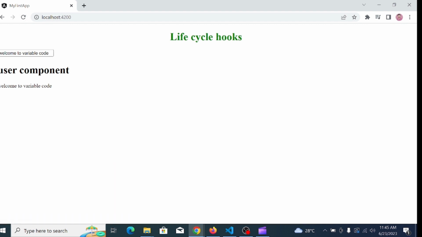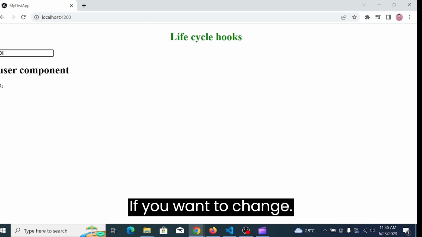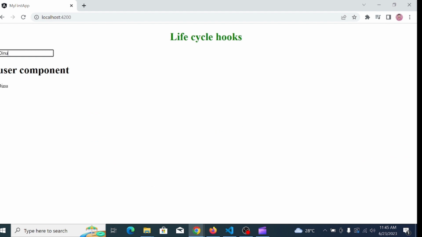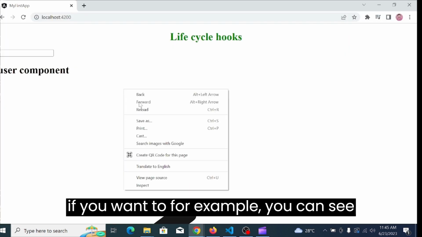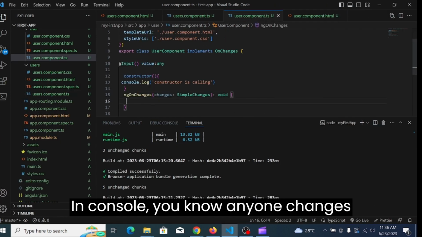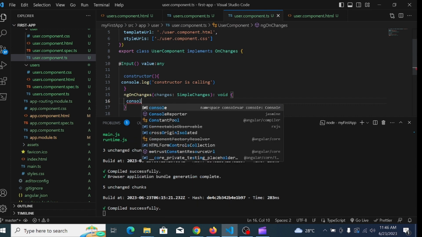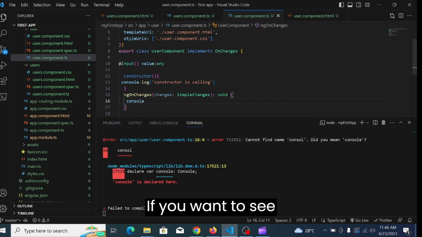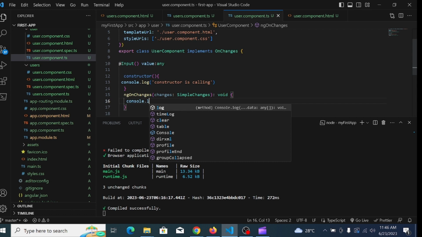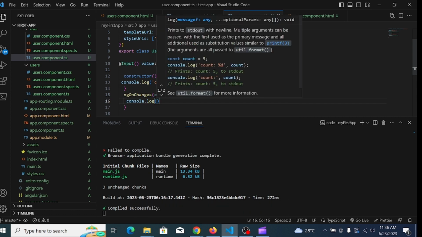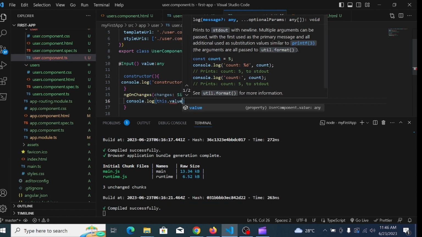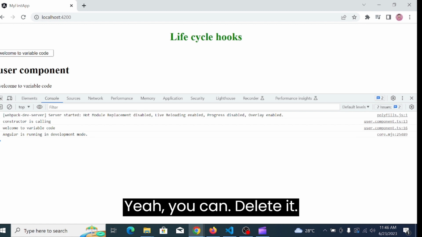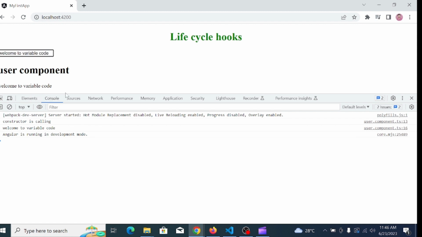Yes, it's showing now. If you want to change it, it will change. For example, in the ngOnChanges console.log, if you want to see what you are typing, you can give this dot value.